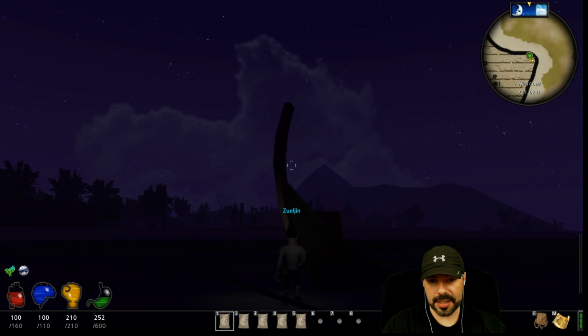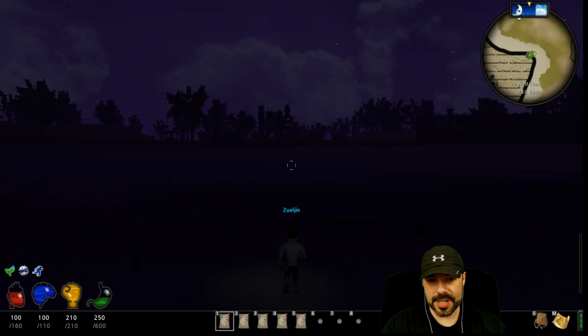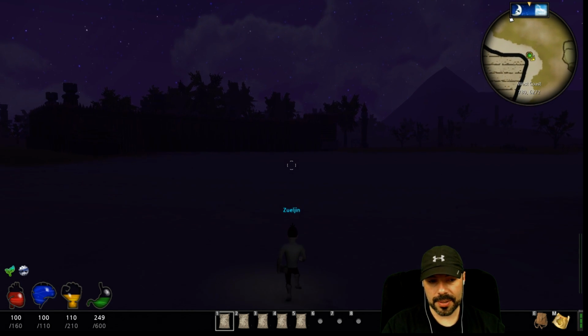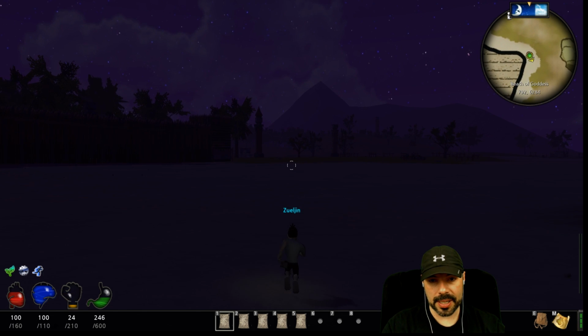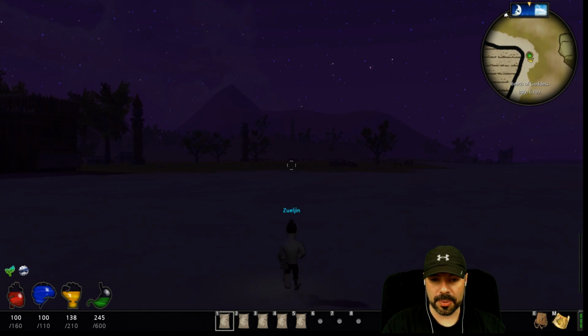And this looks like a boat of some sort. I need to go to where the trees are at. I can double tap forward, and it takes a little bit of my stamina, but it'll give me some speed, give me a little sprint going.